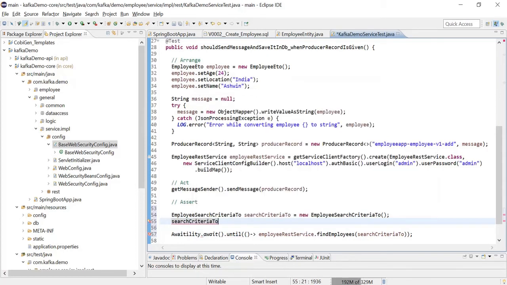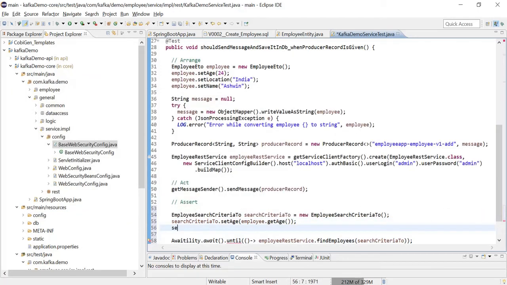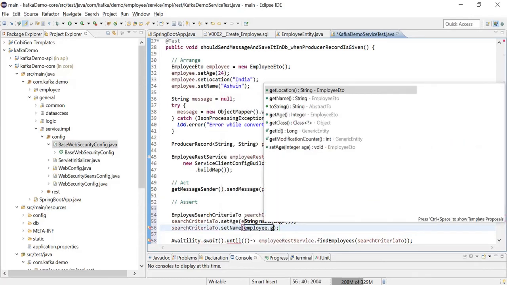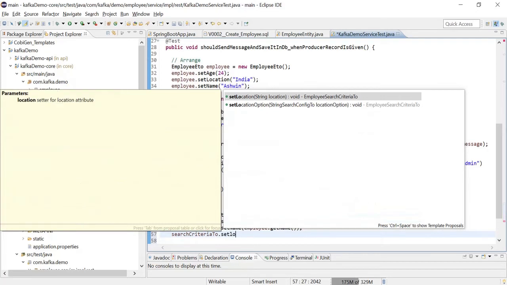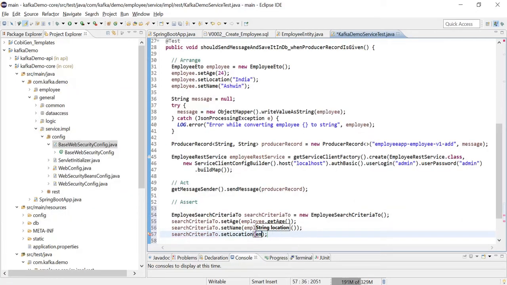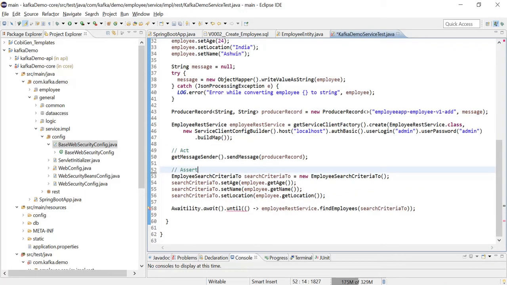Now let us set the search criteria. Search criteria to dot set age, the one which we passed in the employee dot get age, dot set name as employee dot get name, and at last the location. Search criteria to dot set location, employee dot get location. So the criteria is ready now, and we'll pass it over here.